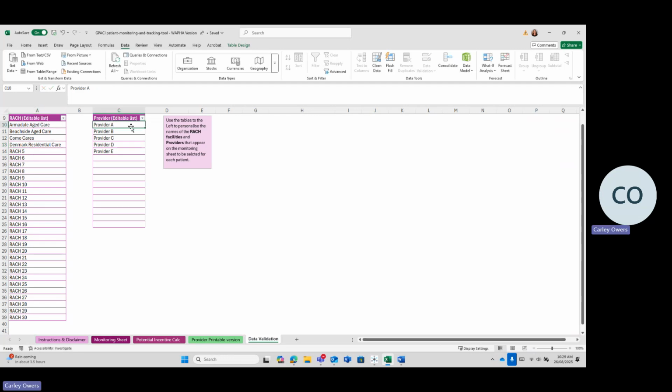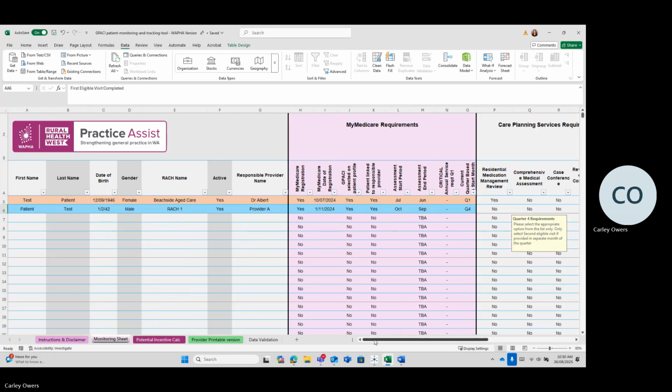And now looking at the doctors, just as an example, now if we go back to the monitoring sheet, we enter in some more of those patient details.